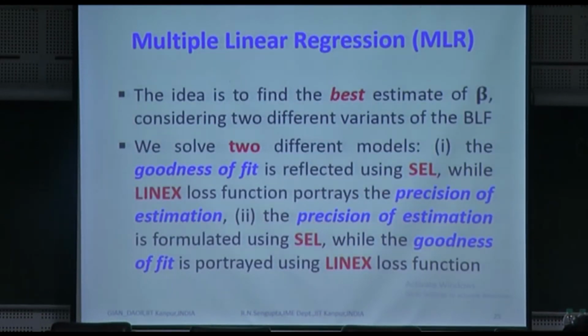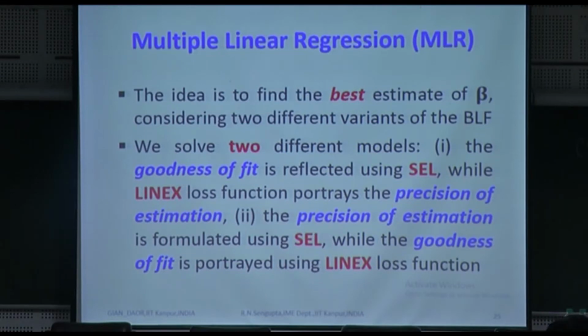Now our main aim for the problem is, I'll give you the overall picture. We want to have two different models for two different estimates. So that means 2 into 2, 4. And I'll compare the models and give the results. So what is good and what is bad is relative, depending on the situation in which you are using it.